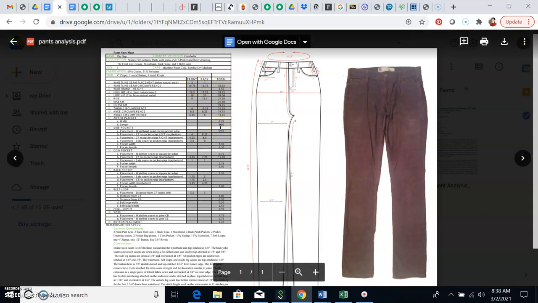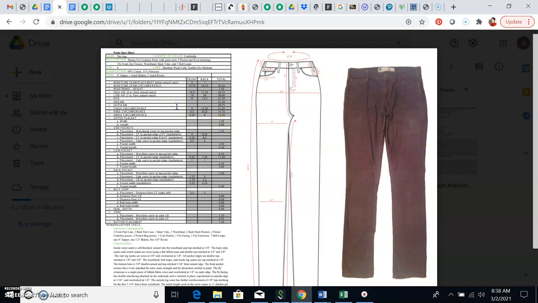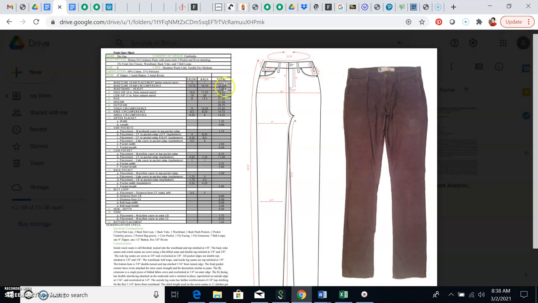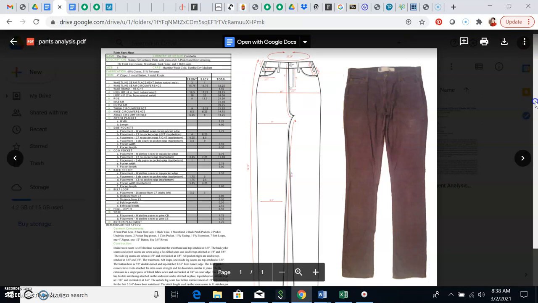You should probably just go ahead and get in the habit of that now because it's usually how tech packs are done. And then again, if it doesn't apply in a certain case, you can leave that blank. You can only put in the total if you need to, but it just helps. And then when you have your front and your back separated, you just add them together to get your total measurement. Okay, so go through and try to do your best at this. Again, we're building up, and we'll give you feedback on how you can make it better.